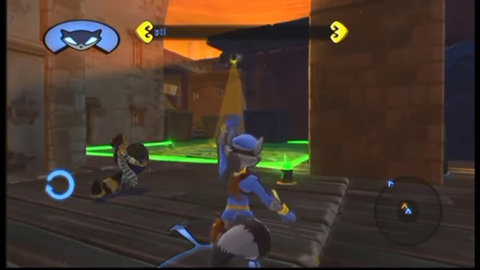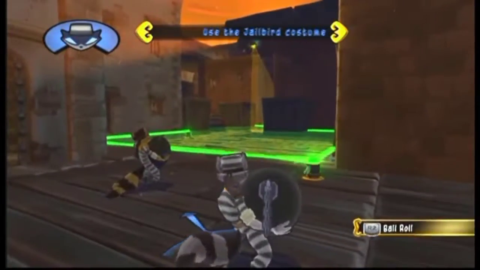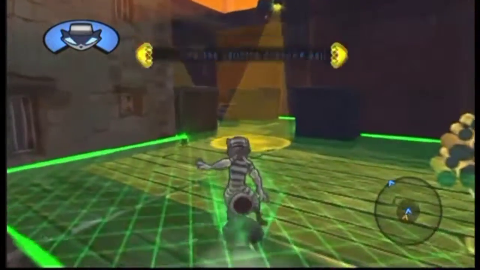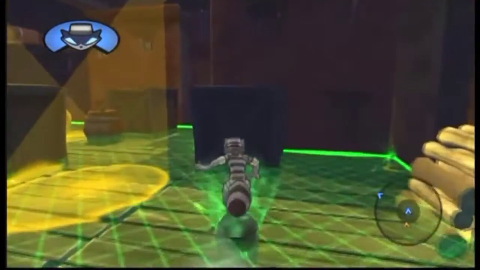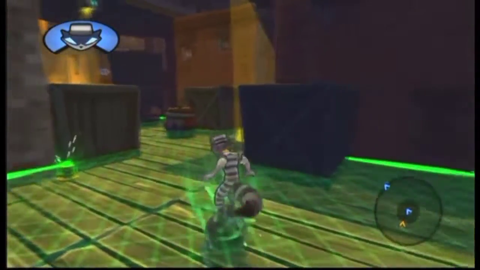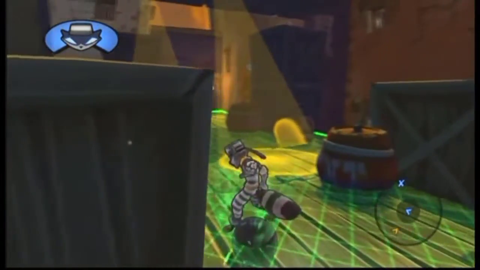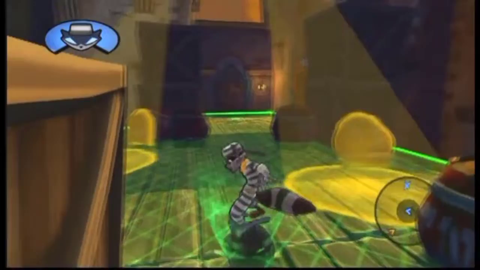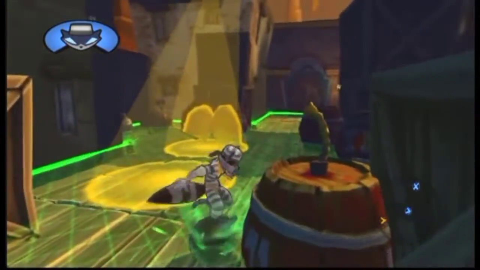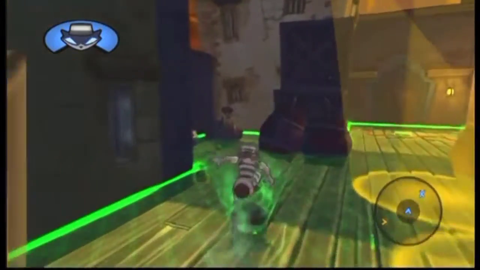So for this one, just switch to Jailbird costume, press R2, and you'll do the ball roll. Now thankfully, moving forward means you actually move forward. You don't have to press down to move forward. It's not like the controls are reversed like in Glover, which is a good thing. And you also can't run into TNT barrels, apparently.